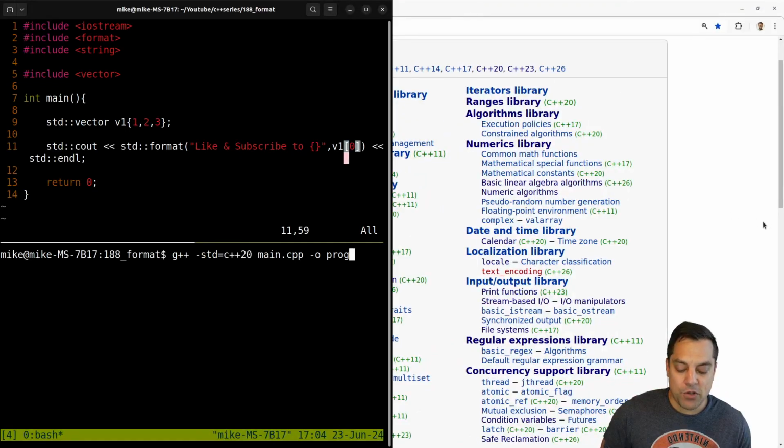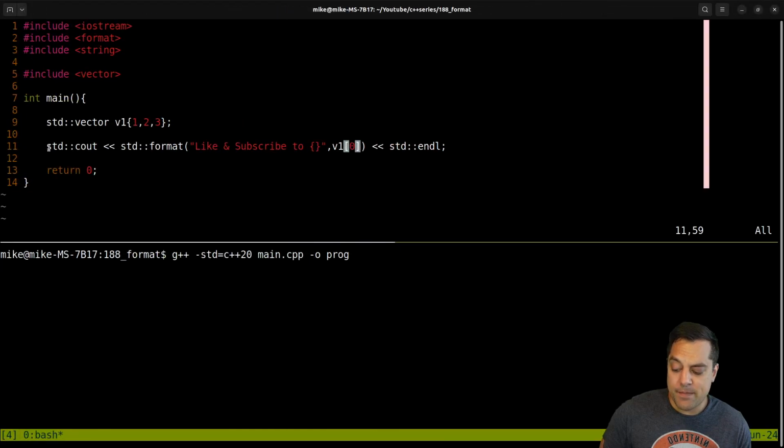I had some example like this, something of this nature here, where I have a format string. I'm just using cout here to print things out. And we talked about different things like using the left and right curly braces here, which is basically telling us, hey, do the substitution for whatever is here. So in this case, the first element of this vector here. Now, again, this is a C++20 feature, so you need to be on the cutting edge to compile this.